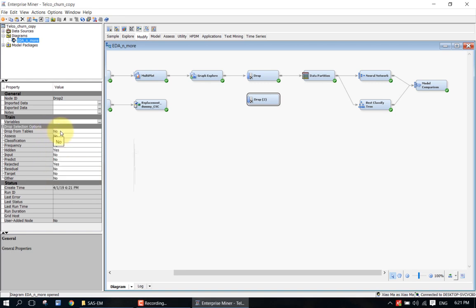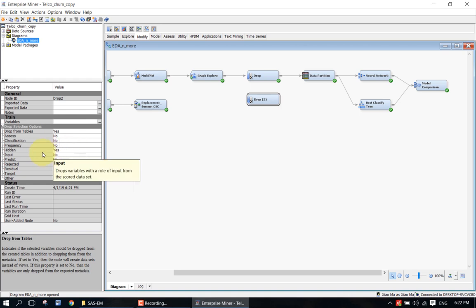Let's see, drop from table, you need to change it to yes to really drop those variables that you select as yes, otherwise it won't do anything, right? And the default setting is no, just to make sure bad things don't happen even if you did something accidentally. So you need to override the first setting as yes to explicitly exclude those things that you want to exclude.